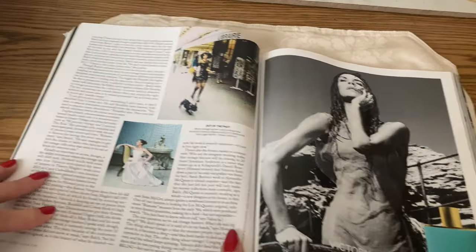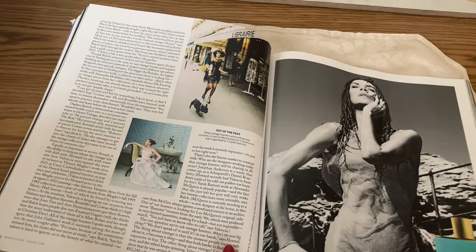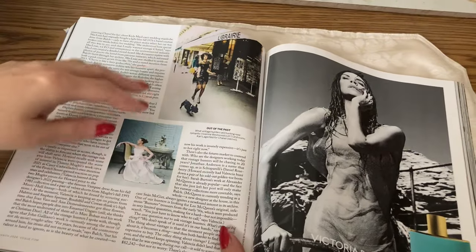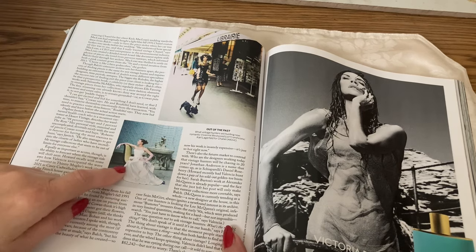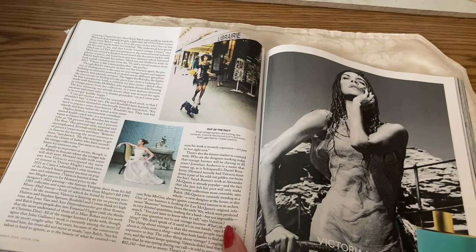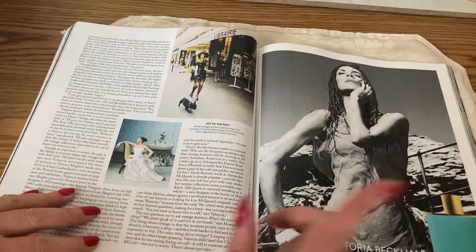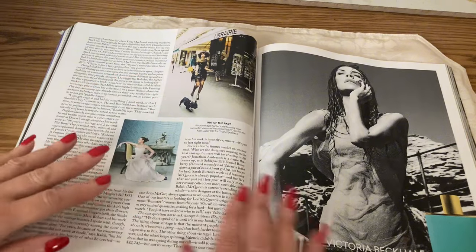So, they're going to allude to a couple of the things I was talking about, like what combinations of designers working for certain houses indicates value, because maybe they didn't work there long and there aren't many pieces. So, this is one thing: anything by Vivienne Westwood. But I think I even know that. And Karl Lagerfeld for Chanel would be another thing. And you know what? That guy asked me, is there any Chanel in there? I said, I don't think so, honey. You're going to have to wait for my mom to get out of there. Sarah Burton, while working for Alexander McQueen. Get the magazine and read it. If this is something you want to get into, this might be the first thing you want to read.